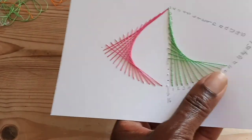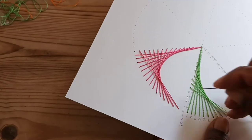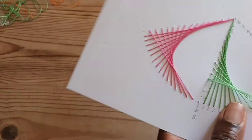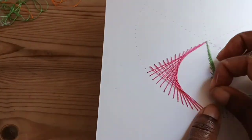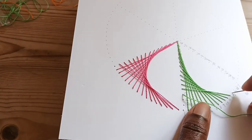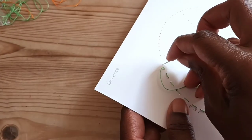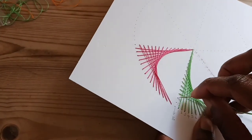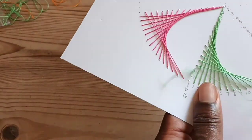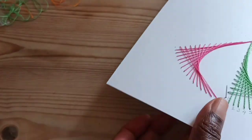Eleven to 11, cross over into 12, nearly there. 12 to 12. Down to 13, 13 to 13, cross over to 14, we're almost there, 14 to 14, and the last one is 15 to 15. We're not going to go into 16, this is your last one.